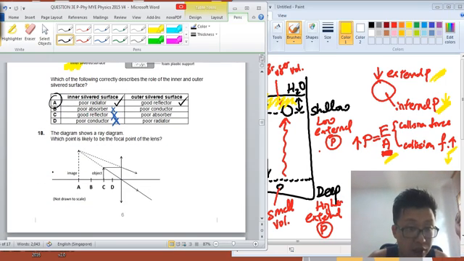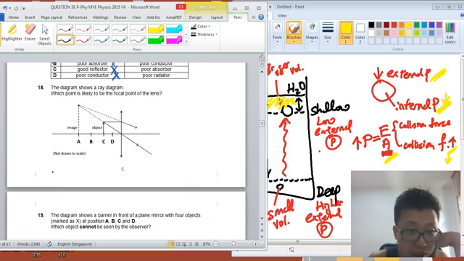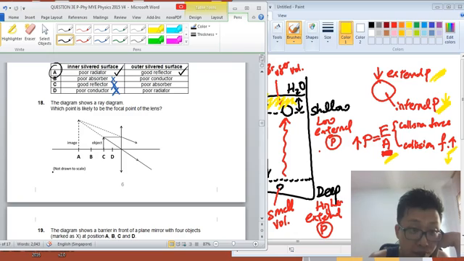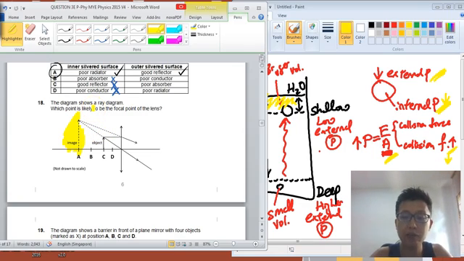Okay, then question 18. For question 18, go and look at the ray diagrams of your textbook. Look at all those ray diagrams. How you solve this question is that you have to look at the image property. The image here shows a dotted line. What does a dotted line represent? A virtual image, and there is only one ray diagram that will produce a virtual image. If you read your textbook, the only configuration that gives a virtual image is when your object is less than one focal length away from the lens.